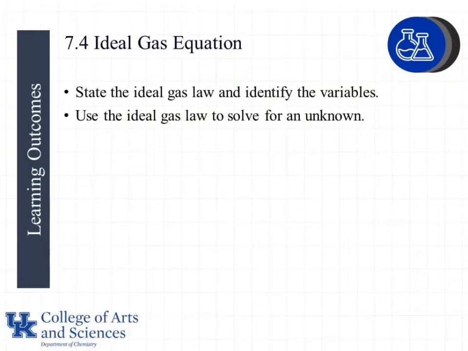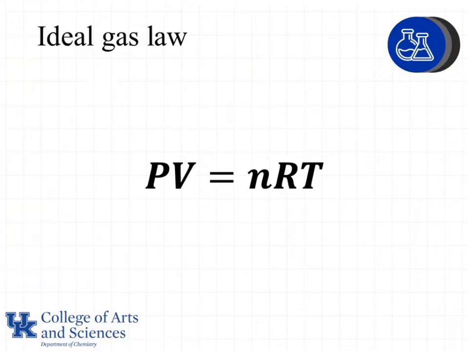In this lesson, we're going to look at more of the quantitative aspects of gas behavior, and specifically look at the ideal gas law, as well as using the ideal gas law to solve problems. The ideal gas law is an equation, PV equals nRT, that was determined through many experiments looking at relationships between pairs of variables. We're not going to get into how the ideal gas law came to be. We're only going to look at the final result and see how we can use it to understand and predict gas behavior.